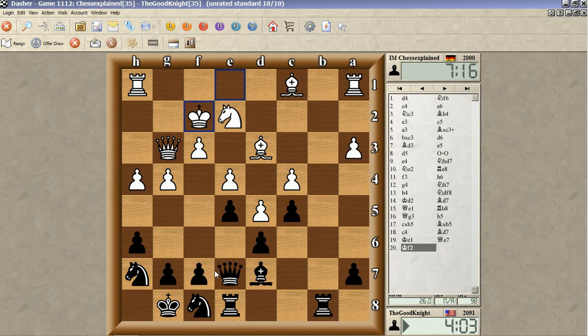f6? I don't want to play f6 because that gives him g5. Alright, I'm just going to double on the b file. I'm running out of time. I'm spending way too much time on this position. I'm still going to be trying to meet g5 with h5 here, just to try to keep things closed.